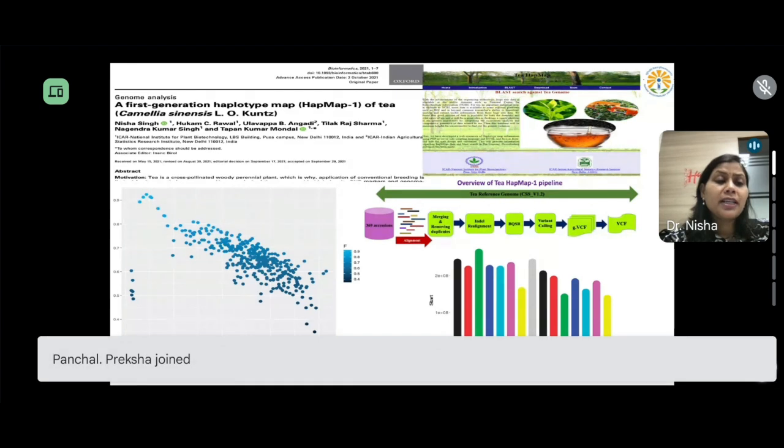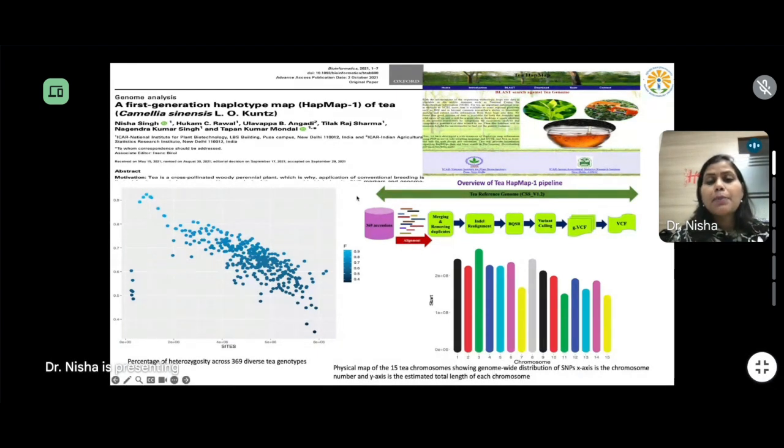So this is the first report from the Indian side, and I developed the whole pipeline. This is the complete pipeline, and the chromosome maps we made through in-house developed software, not freely available software. We also developed the T-HapMap database, as I was mentioning, so now we have a dedicated database for the species.